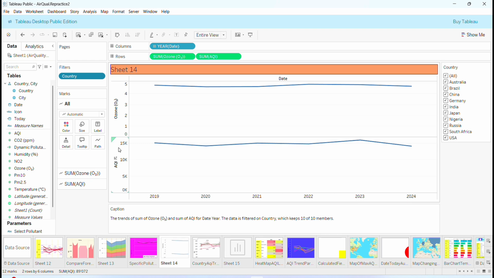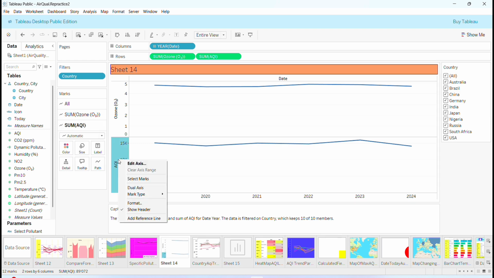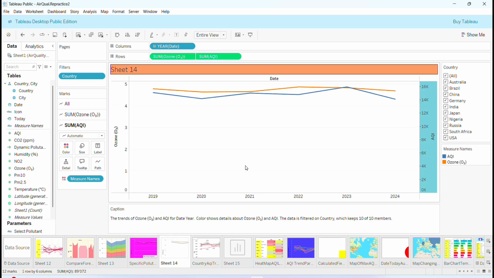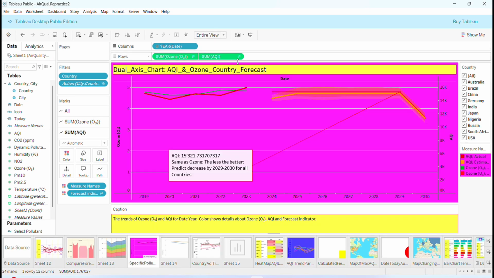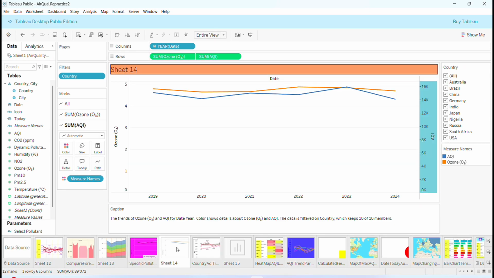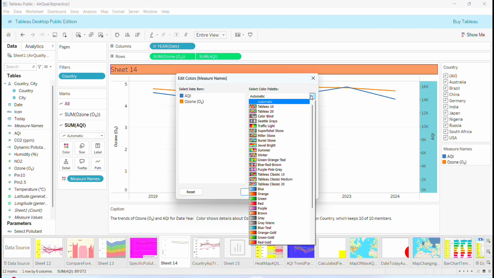This is what we want to do. So we click on one of the axes, and we want a dual axis. Here, which color do we have? These are the colors we have here. We can keep these ones, or of course we can go and change the colors. For instance, we can take what?